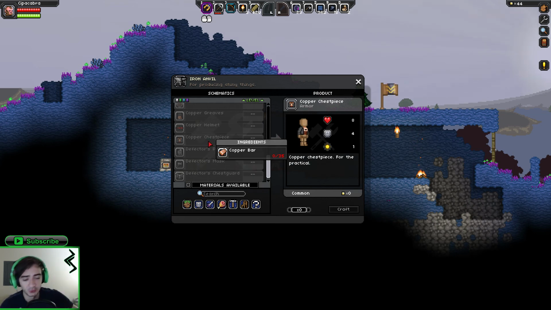In the next episode, we'll try to make armor, go explore a little bit, and try to make a weapon. It's a big goal, but I'm pretty sure we can do it.